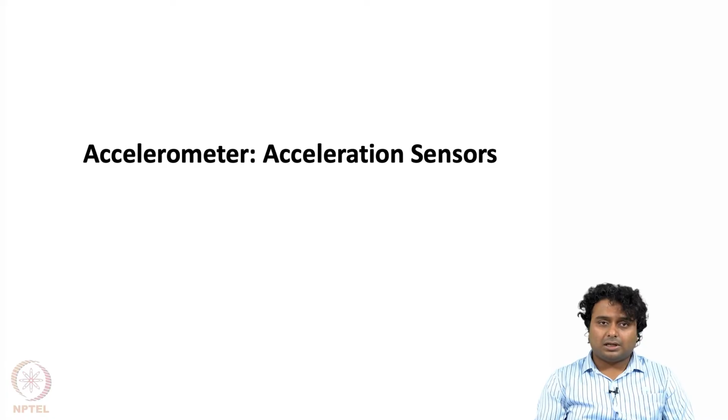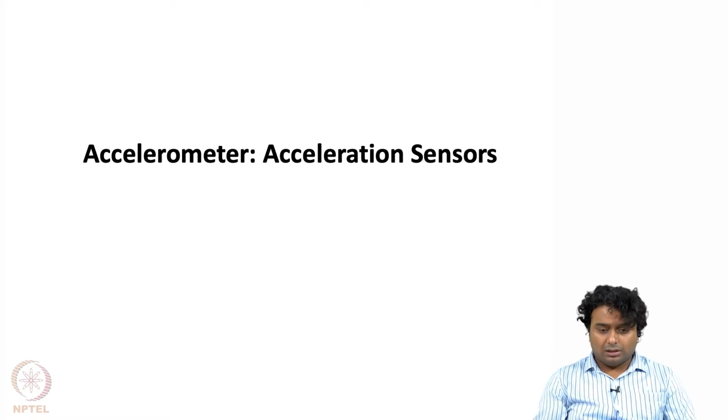Like while you are in a car and the car suddenly accelerates. Now if you need to measure how much is the acceleration, because from acceleration you can calculate how much is the velocity and how much will be the distance traveled, right. So let us discuss the accelerometer or acceleration sensor, and this is our case study 2.